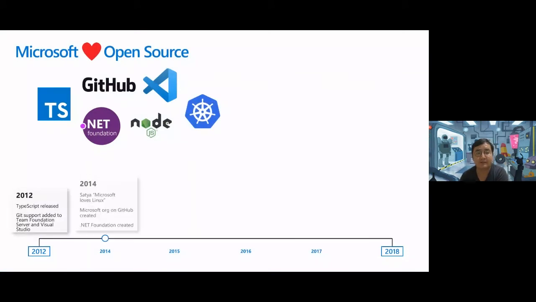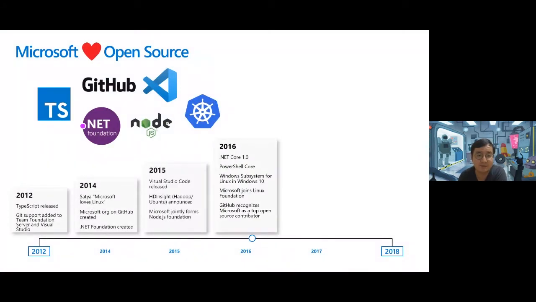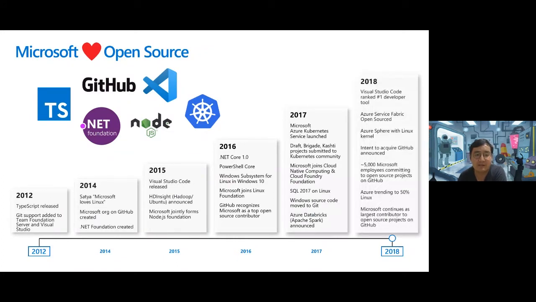This is some recent progress at Microsoft. Before Satya became CEO, Microsoft had already been supporting lots of open source technologies like TypeScript and many others, using CodePlex. However, after Satya officially became CEO, motions like Microsoft loves Linux, and Microsoft really loves open sources and developers, were more driven.